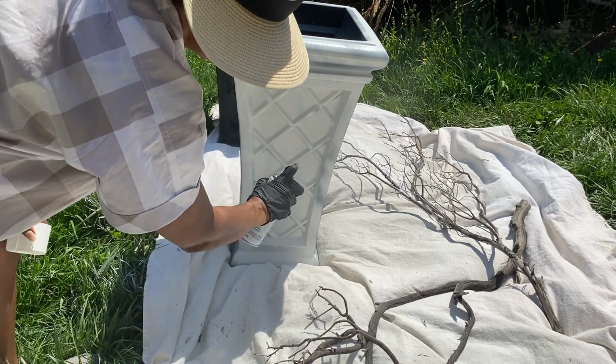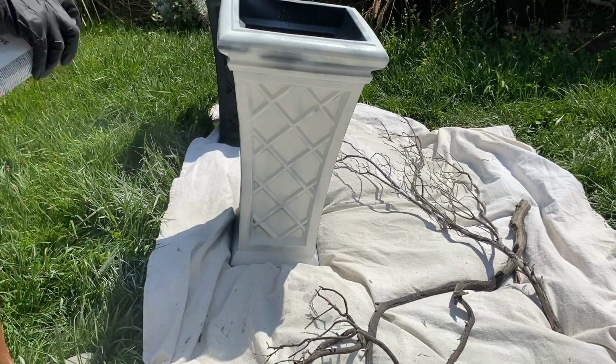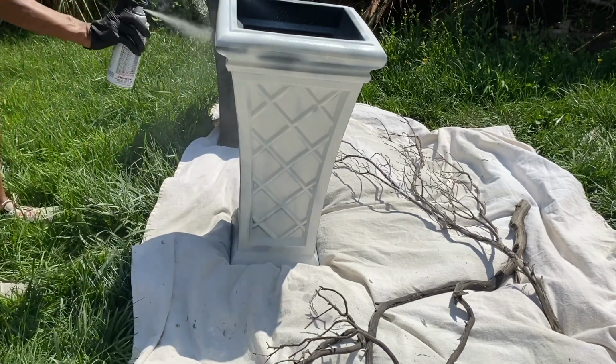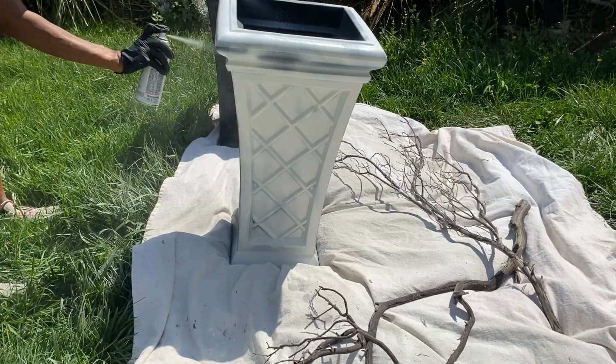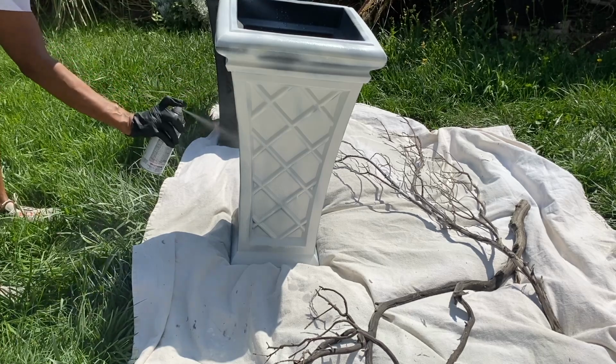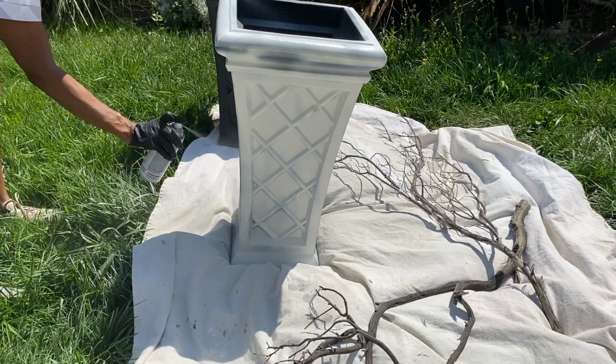First, we're going to get started with painting some vases that we're going to use for the white branches. And as you can see, I'm painting this black vase with white Rust-Oleum paint, just basic paint. And I'm also going to paint the branch that's laying next to the vase.